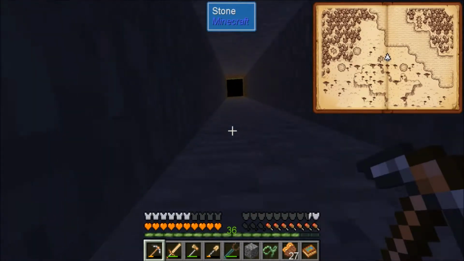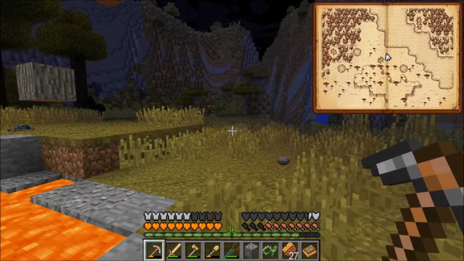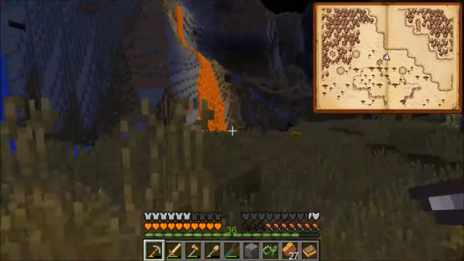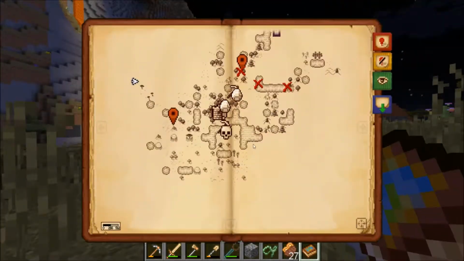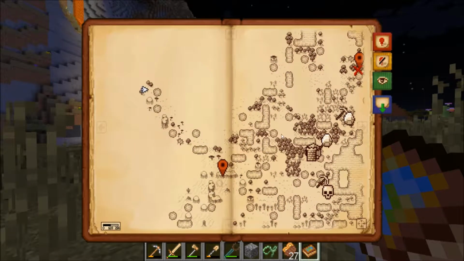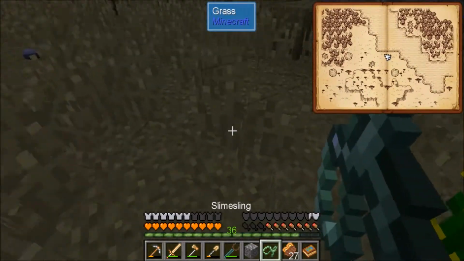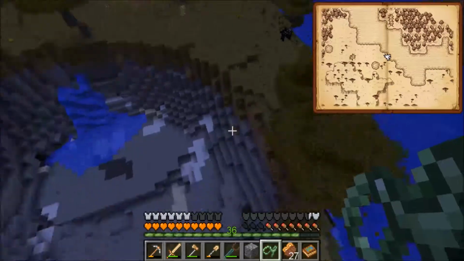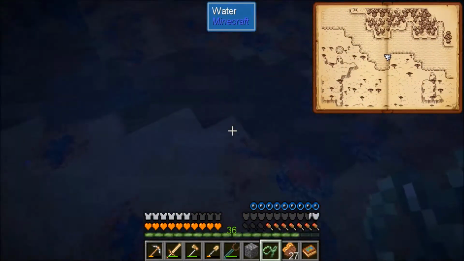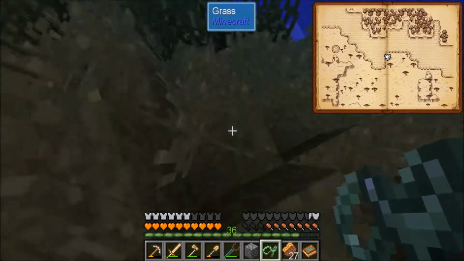And again, these climbing gloves are just absolutely amazing. I mean, the fact that I can just climb out of that hole without any scaffolding blocks at all is awesome. So now I've just got to make my way home, which is east and a little to the south. Thankfully, that's not going to be a problem. Unless I manage to accidentally launch myself into a lava lake, which, let's be honest, knowing my luck, is entirely possible.